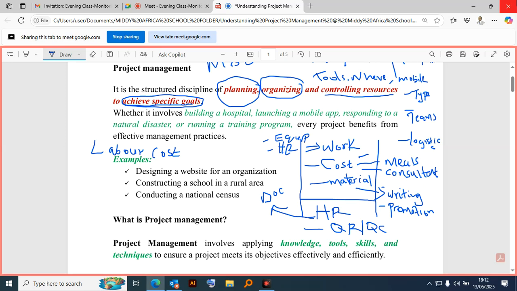And that is why we are saying that project management involves knowledge, because you need to understand what you are going to do. If you are an expert in data collection, do you have knowledge? Do you have enough technical skills? Do you have know-how on the kind of activity that you're going to do?